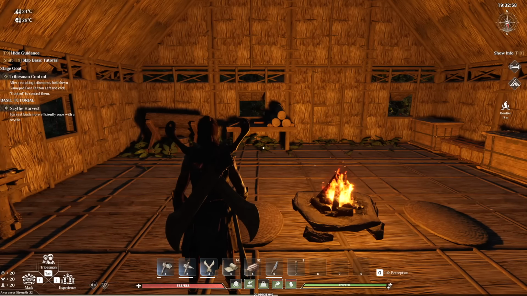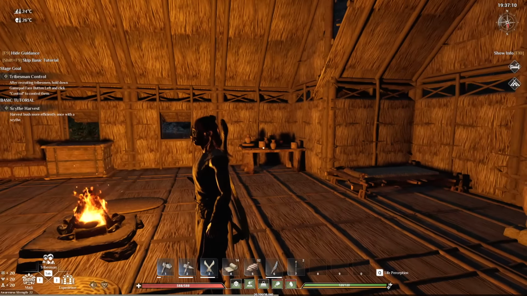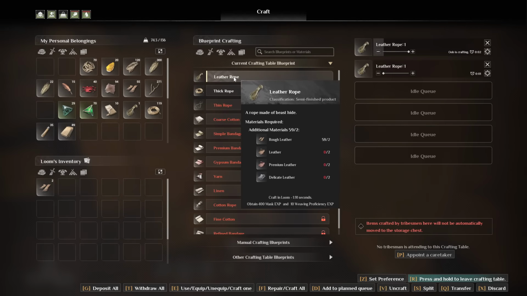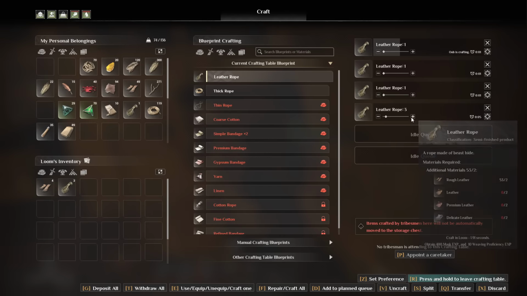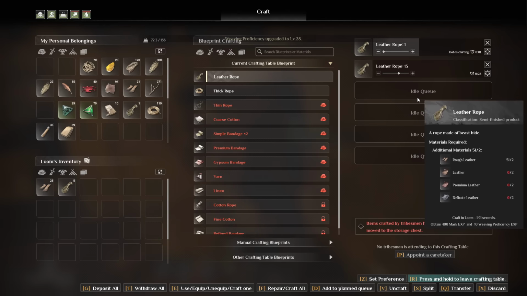It took a long time to level those things as well, so you were sort of valued in the community that you were a part of, and this game seems to be taking a note from that Life is Feudal influence. With the leather ropes, I need a bunch more of those. I don't know how many I have right now, but I'm willing to bet it's probably not enough. So let's just bang out a lot of these, because I've got a bunch of carcasses anyways.